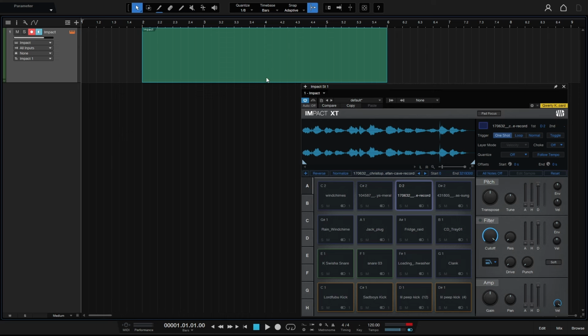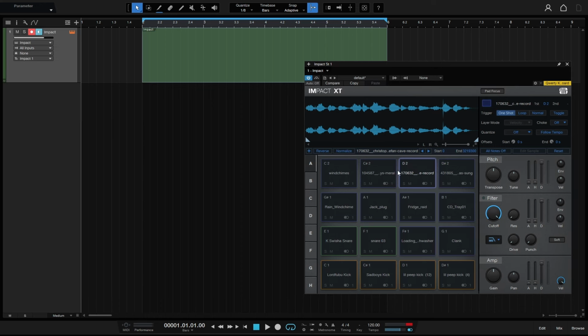I'm going to press P as in Paul to set the loop region around this MIDI part. And I'm going to click here in the transport to activate the loop. You can also press the slash to activate the loop. Okay, so now I'm going to find something that inspires me from these samples here, and we'll be back in just a moment.